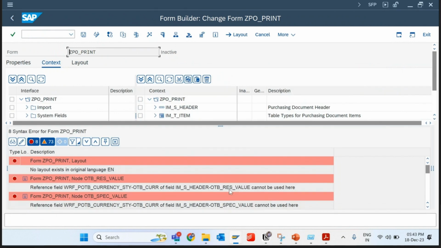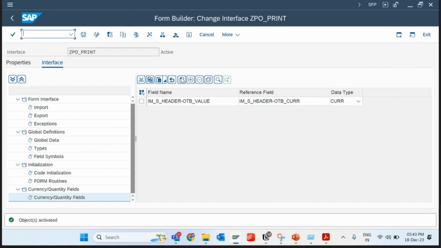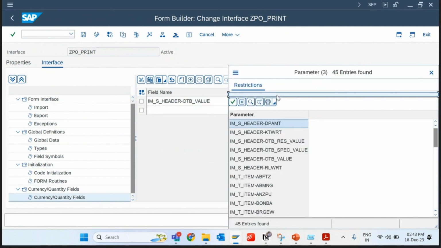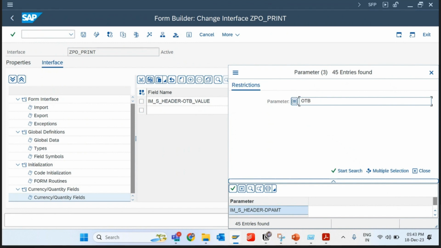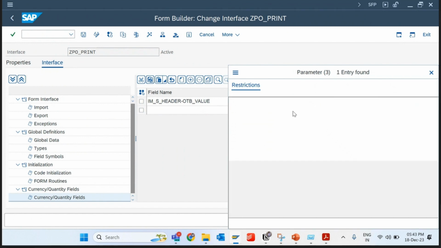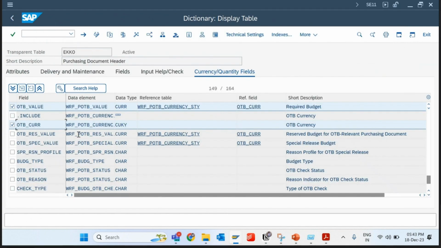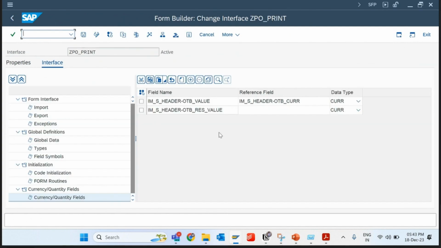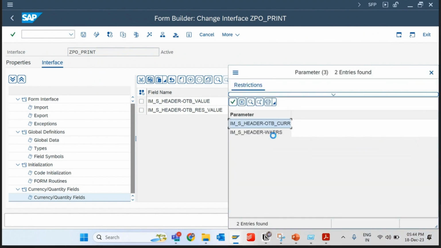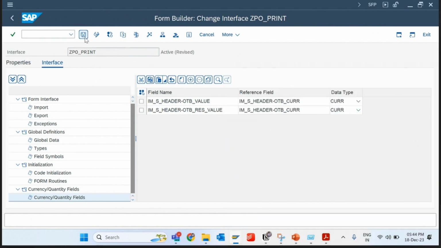Now it is complaining for OTB raise value. Let me create another one. OTB raise value, and this is also the same field. So I can select the CUKY type. This is the one.